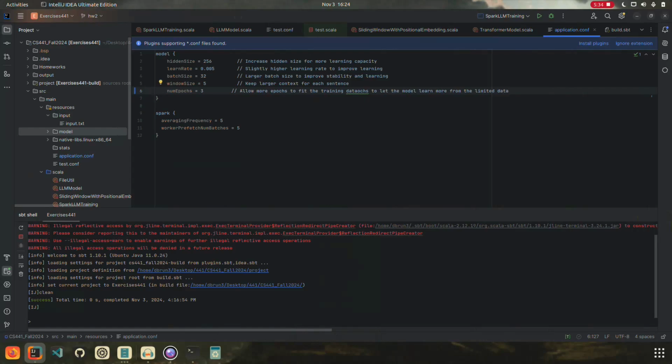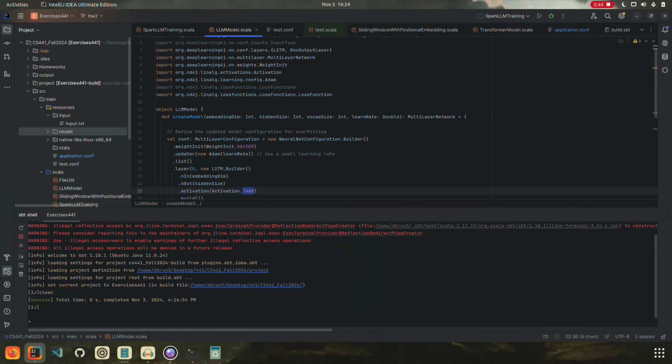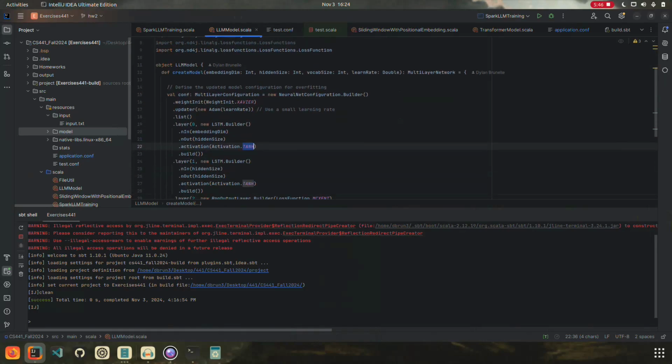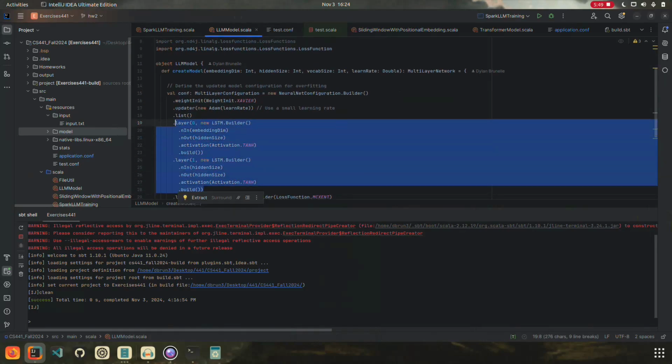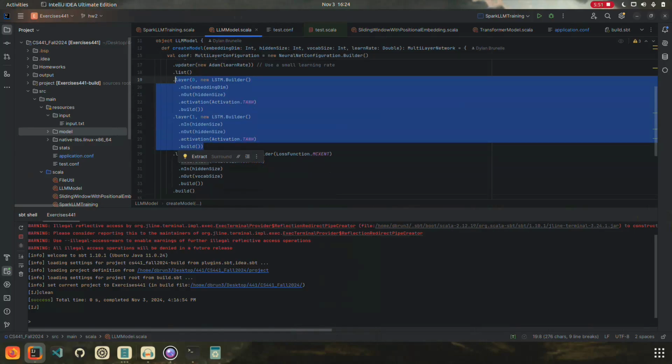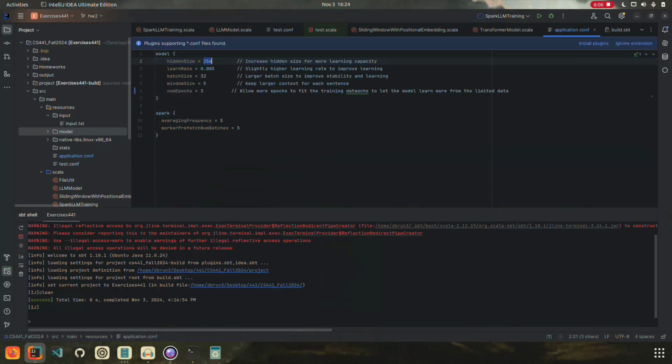So what are we uploading here? Your hidden size, this is how many neurons are inside of your hidden layer. If we go over here, your LSTM layers, I've got 2 so that it's able to memorize a little bit more data rather than just generalize, because we don't have enough data to make generalizations with. We are doing one sentence 100 something times. So if we want to see results, we just have to memorize the input set. And that 256 corresponds to the amount of neurons that will be memorizing stuff.